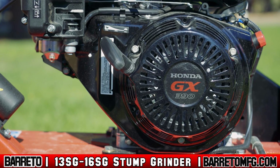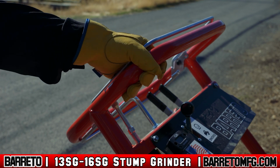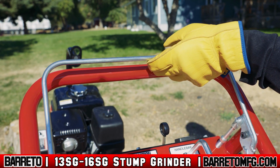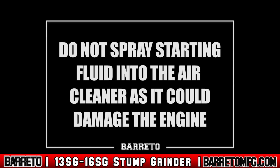Both Honda and Briggs & Stratton options are equipped with manual pull starts. Hold down the engine bale switch, set the throttle to idle, pull the cord, and start it up. If the bale switch is released, the engine will shut down. If you're starting in the cold or having problems starting, see the operator's manual for specific directions. Do not spray starting fluid into the air cleaner as it could damage the engine.